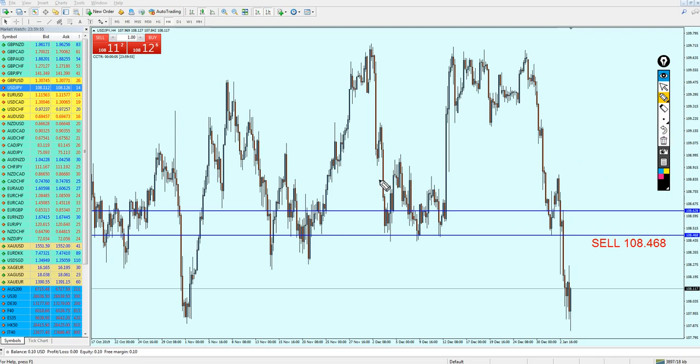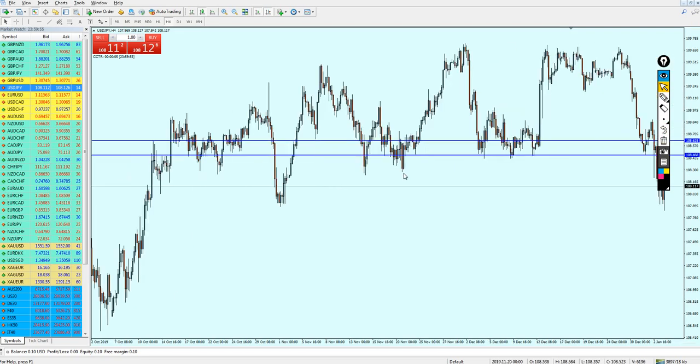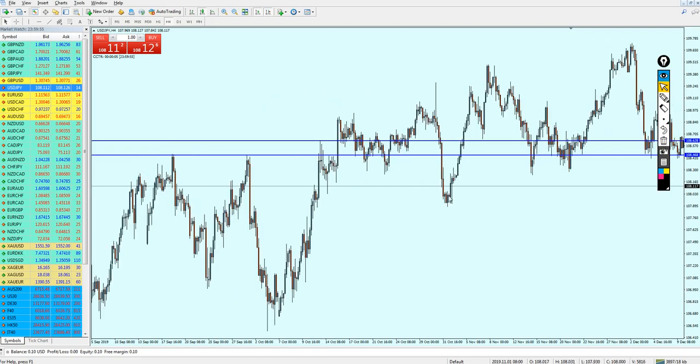The reason for that is because here we have a resistance level, and if we go more to the left we can also see a resistance level there. I'm trying to give you safe signals as much as possible. You need to be aware that if the market did not reverse on this resistance level, it might reverse on this next resistance level as a backup plan.